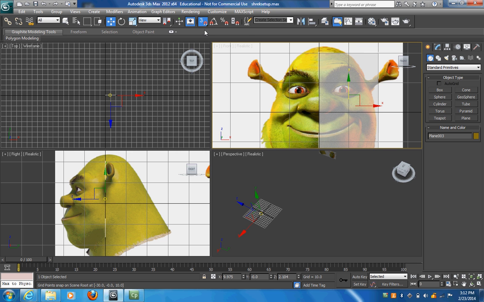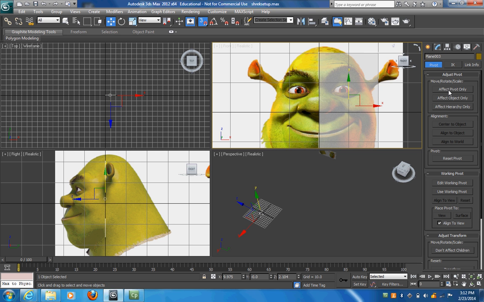Next thing we're going to do is go up here and set this reference point. You see our reference point is now in the middle. We need to set this over to the left hand side of this plane because we're going to turn on symmetry. And what symmetry will do is build out our left hand side while we're working on our right hand side. So I'm going to select this hierarchy and then go to Effect, Pivot Point Only. And then I'm just going to move this over here to the center and make sure that it's right there on the center point. Then I'm going to turn this off.